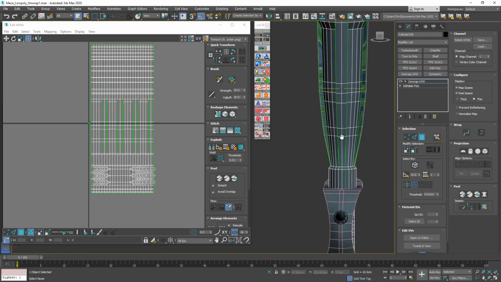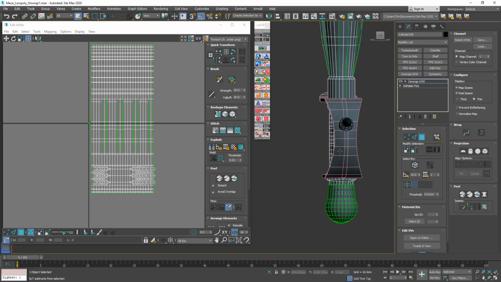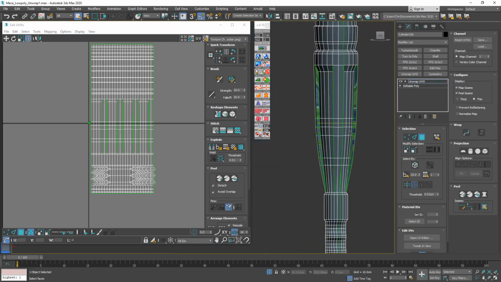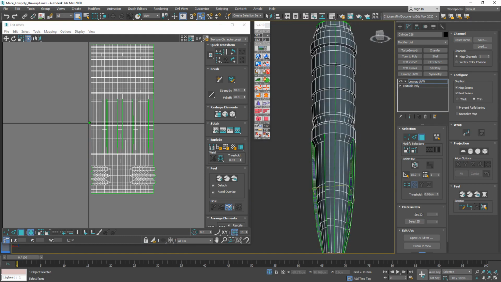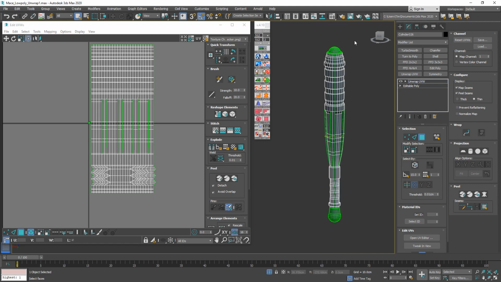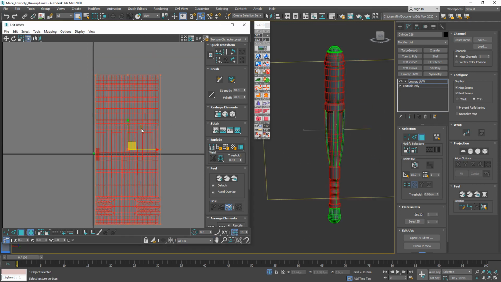So now you see these green edges there disappeared in the UV editor. That means it's properly welded together. And now that I take a look, actually I was wrong. This line should be the one line on the left next to it, to be in the center. So let's select it again.